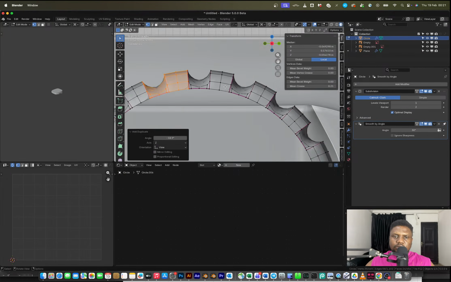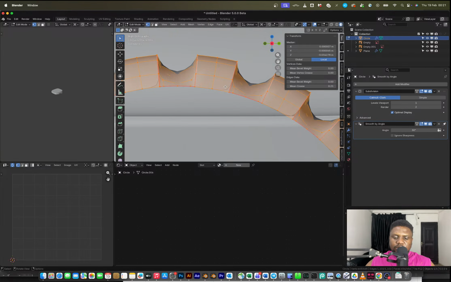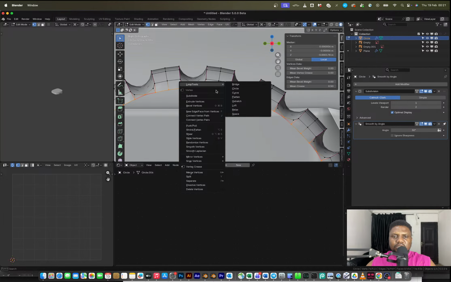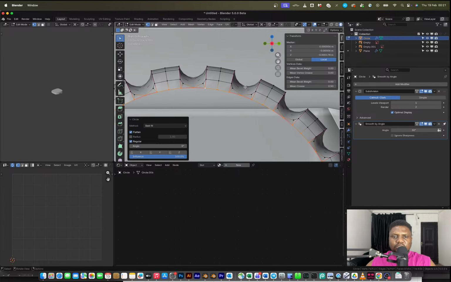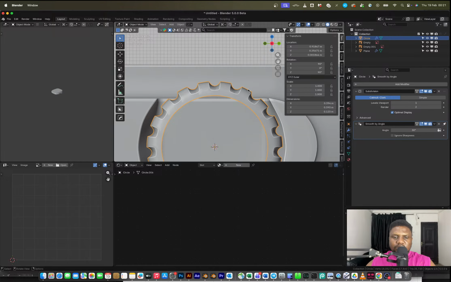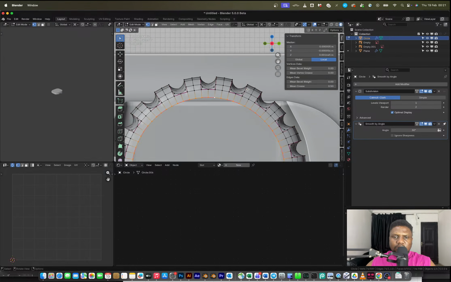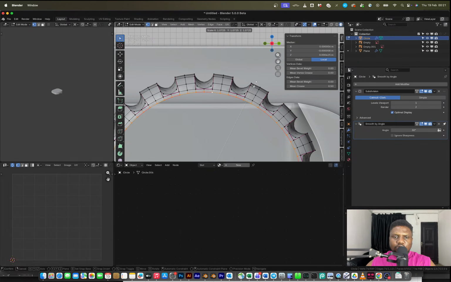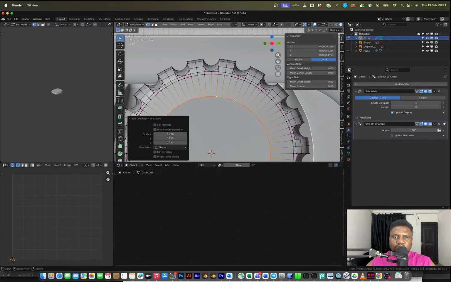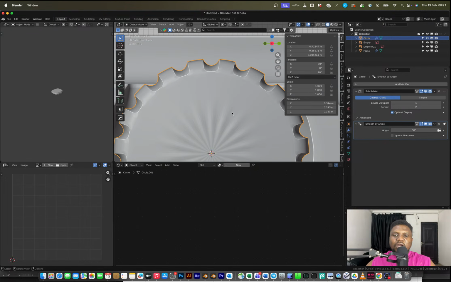Copy that till the end. I'm going to select all of it and merge by distance. Can I select this and then change this into a circle and extrude that? All right. But not too far off, not too far. Extrude again. Extrude and then fill. Wow.